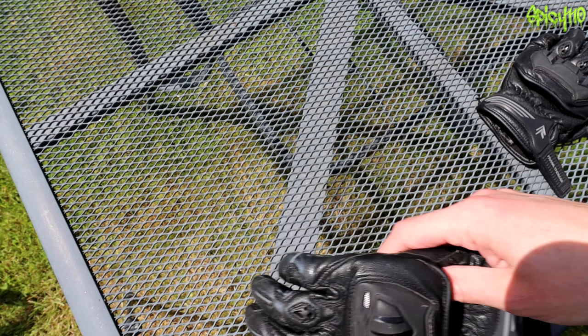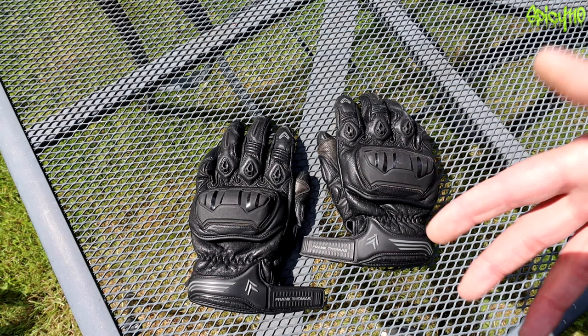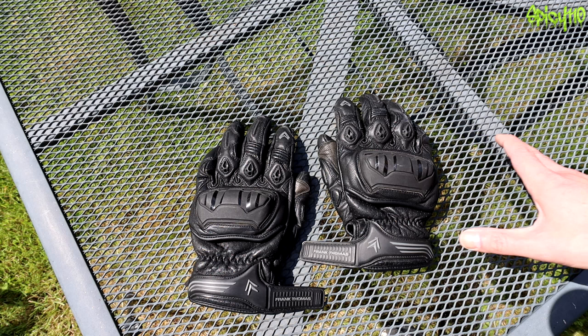I found these to be very comfortable. There's enough feeling in them, once they give, that I'm happy to ride with them and I feel like I have full control and that natural feeling. You know when you change gloves to new ones, even if they fit okay, you have this sort of getting-used-to period. I'm completely natural in these now, jumping between bikes, and it feels fine.